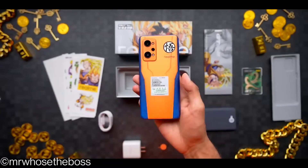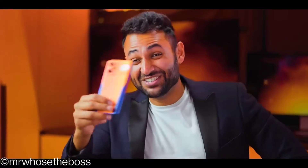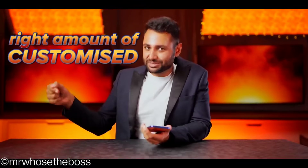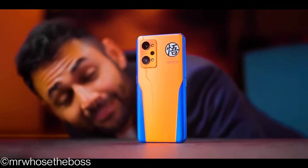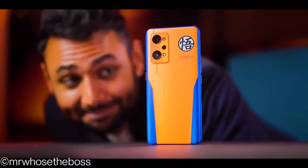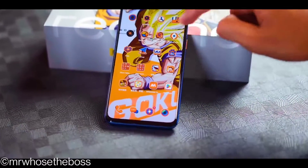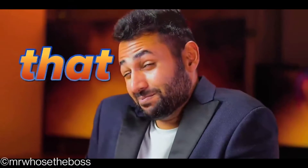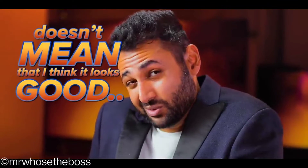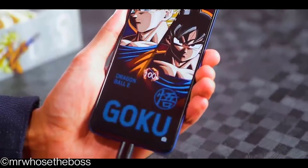And then we get the phone. What a color! It's a really considered balance between the blue and the orange. Love that little accent right there — this is stunning, and it's just the right amount of customized. It's very clear that this is a Dragon Ball Z phone, but I'm just glad it doesn't have the entire cast's faces plastered over it. We've got the usual set of custom wallpapers and also an icon pack that auto-applies to every icon. I appreciate the effort, but that doesn't mean I think it looks good. But one thing they've absolutely smashed is the Dragon Ball Z charging animation.